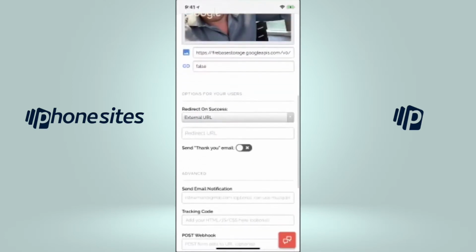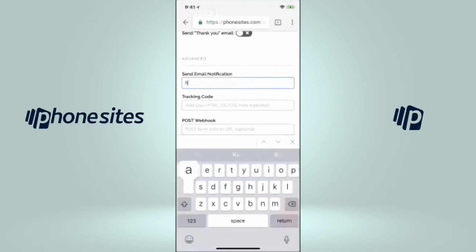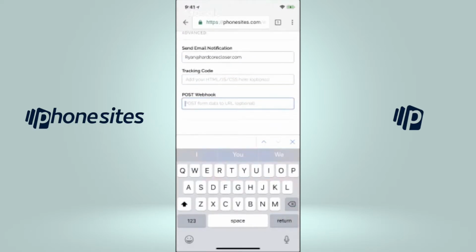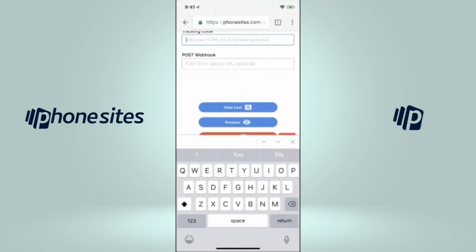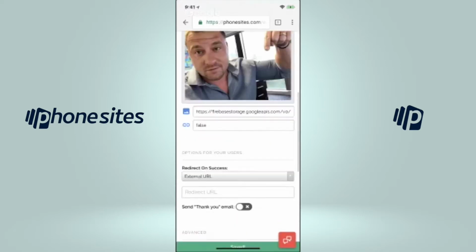Right now I'm going to leave the URL blank, because I don't have anywhere to redirect it. But every time I get a lead, I'm going to want it to send me the lead notification. You can have it text you and all that stuff. You can tie in the webhook from your CRM. You can tie in the pixel from Facebook, so you can copy and paste the pixels from Facebook or Google or whatever right there. So that's awesome as well. But for right now, I'm just keeping this really simple for you.